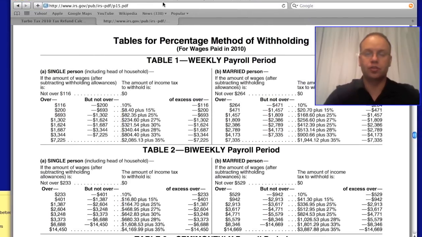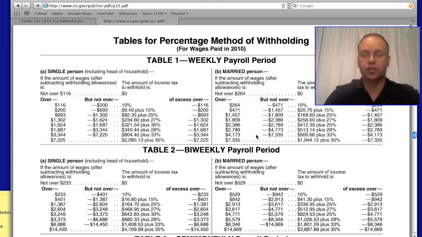You can get this off the IRS website, and these are the weekly payroll period rates, the amounts of withholding that you should have. So this is a really good page for you to download and keep. I'll go through a couple of examples, explain to you how to use this form. So we'll go over here. This is on a weekly payroll, so if you're paying bi-weekly, you're going to double it up.